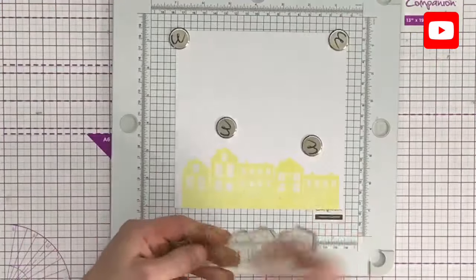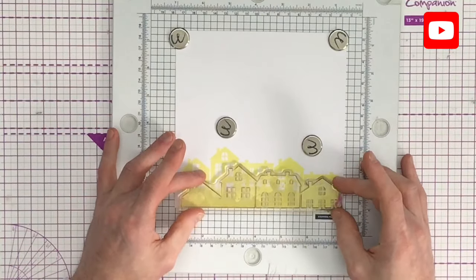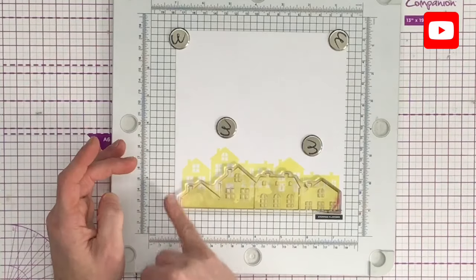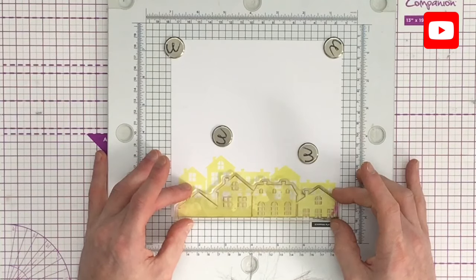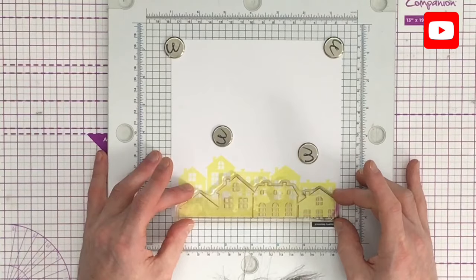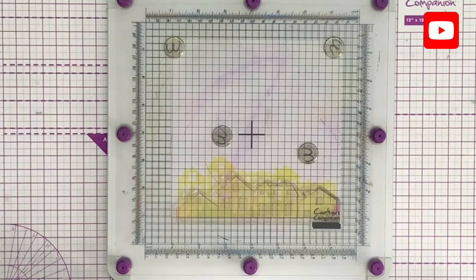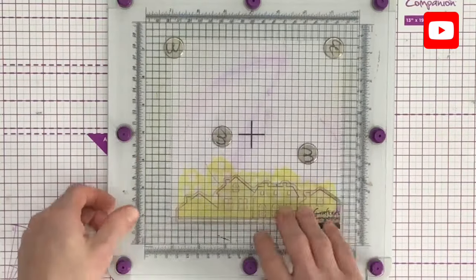And as I said before, I do just like to eyeball the layers. You can use them because they are the layering stamps. What you could do is come along and, because they've got a 90 degree corner, line that 90 degree corner up with the stamping platform. But I just go in and eyeball along the bottom, get that into position. And then all that I need to do is press that in and we've got it into place.